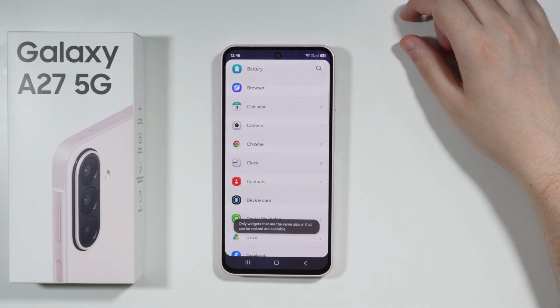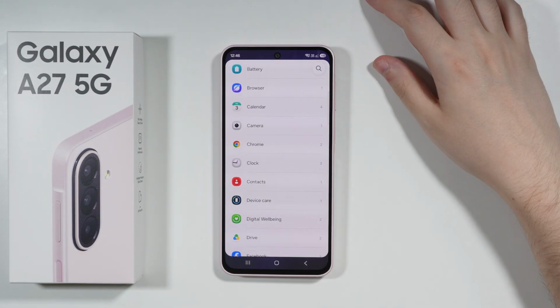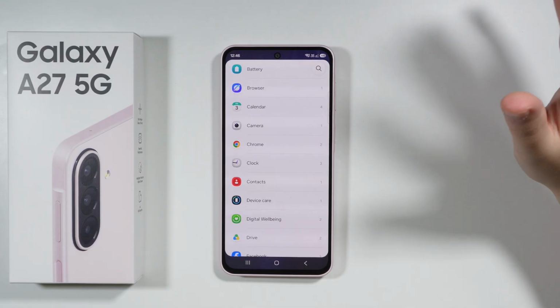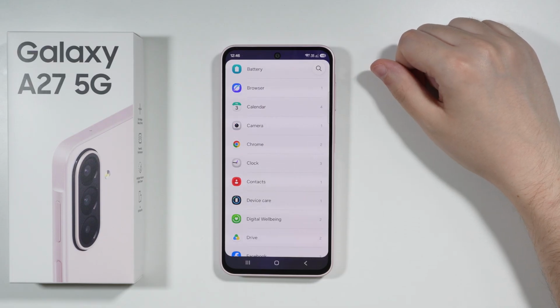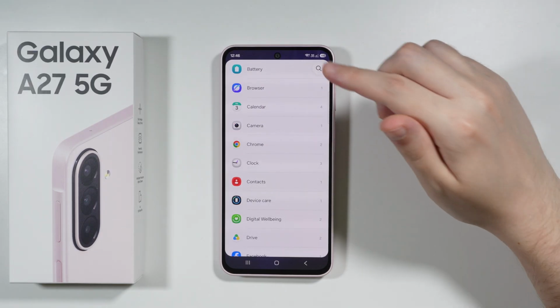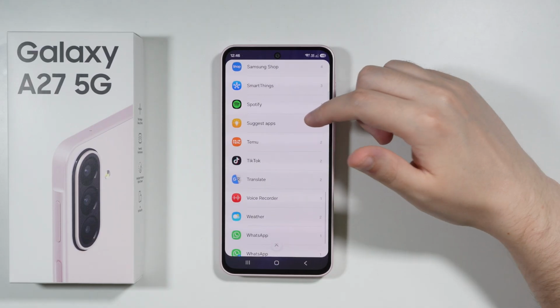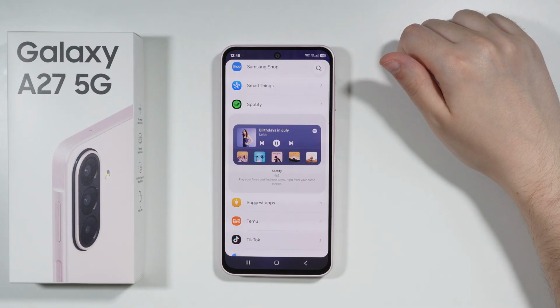So if you go over here, you should be able to choose other widgets, or well, the next widget that should be added into the same place as the one that you currently have. Of course, we can only add widgets that can be exactly the same size as the one that you already have on the home screen. So in this case, of course, the list of apps might be slightly different. And the list of widgets might be slightly different as well.